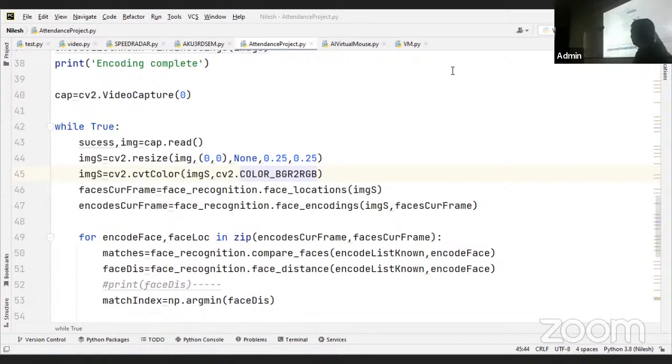Actually, you want to access all the data. Suppose in your system you have collected the attendance of five people. Then you will have something like Rahul and time, Mohan and time, Sohan and time. So there is a first line, second line, third line. If you want to read all these lines, what will you use? Readlines. This will help you to read all the lines from the existing file.